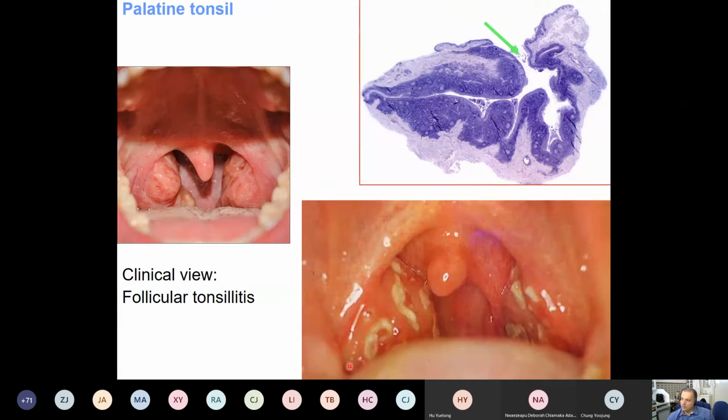And if you look into the mouth, you will see this enlarged tonsil, red, and also you have these white spots on the surface. This is a tonsillitis, a follicular tonsillitis, related to the bacterial infection that will start to grow. The bacterium grows on the tissue debris found in the crypts, and in this case you have prescribed antibiotics in order to prevent some late consequences and complications of the palatine tonsil infection.